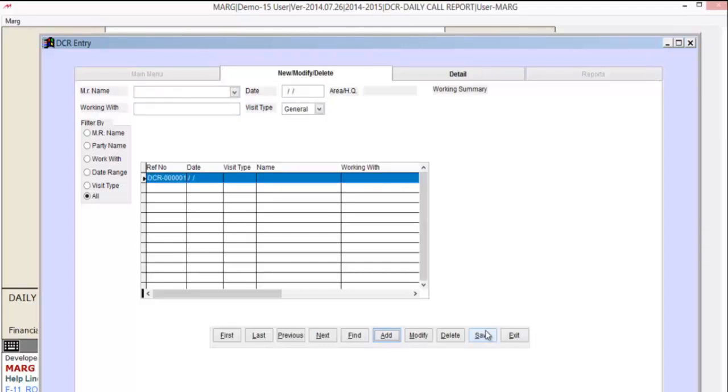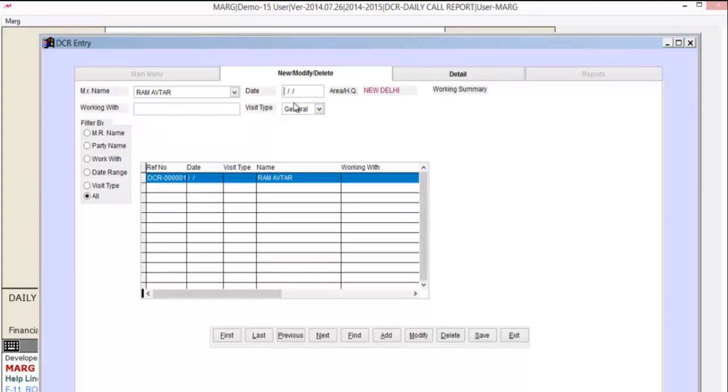As you click on add, you can see the save button is activated. Now after this, here you will see the first option is MR name. MR means marketing representative. If you click on this drop down button, you will notice that a few MRs are already created. All ledgers you create under sundry creditor field staff are automatically updated here. Now from here you will select your MR for which you are creating DCR. For example, we select Ram Avatar.